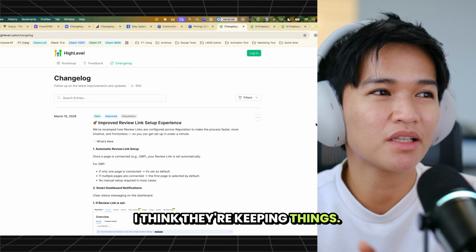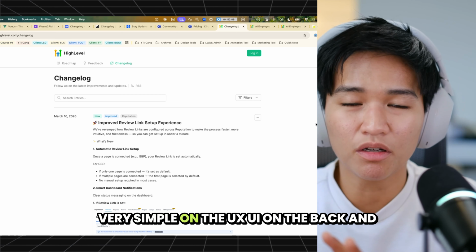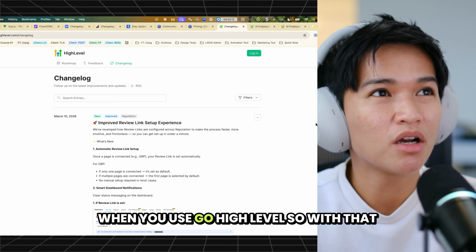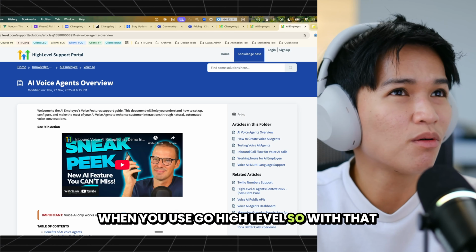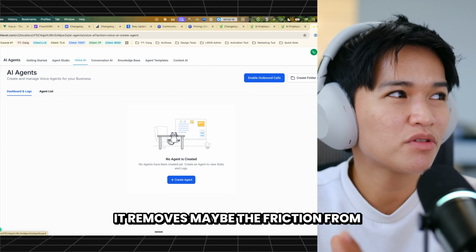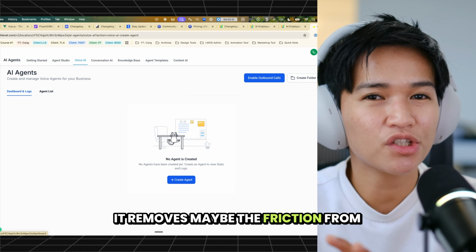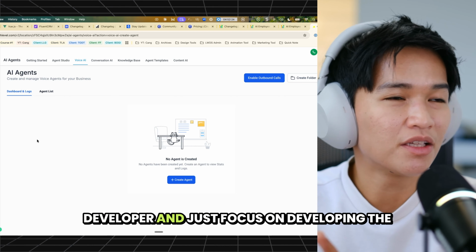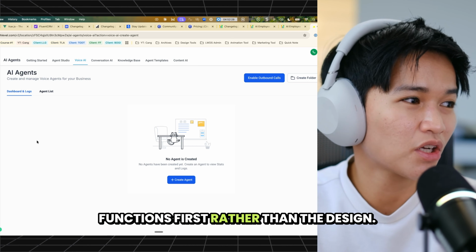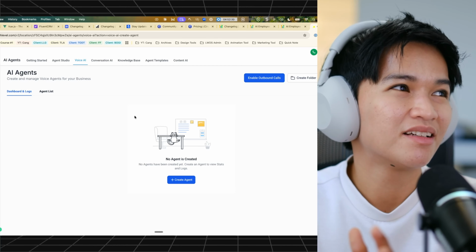I think they're keeping things very simple on the UX UI on the back end when you use Go High Level. So with that, it maybe removes the friction for developers and they just focus on developing the functions first rather than the design, if you know what I mean.